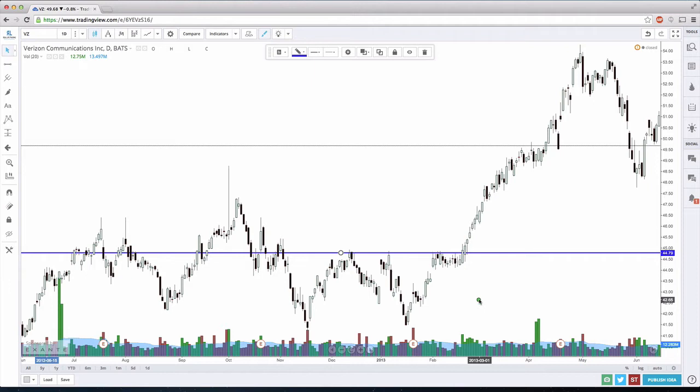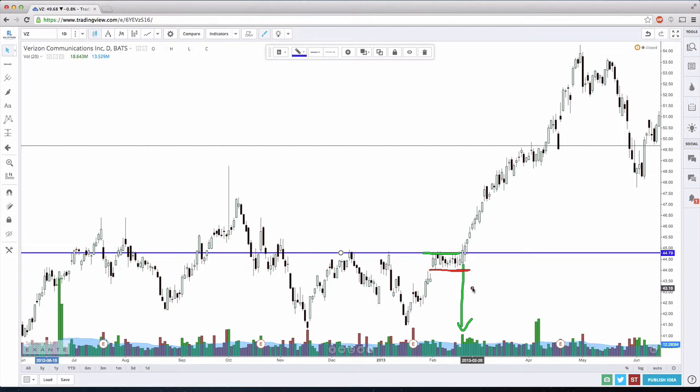So where would your stop have been placed? Well, your entry would have been right about here, $45. How would I have known to do 45? Well, simply a close above this resistance and a confirmed breakout of the stair step pattern would be good enough for me. So this giant white candle that closes above resistance with increasing volume and makes a higher high and a higher low, that's a confirmation. So there's your confirmation candle, and ladies and gentlemen, at this point you place your stop right here. You place your stop below the pattern and in the gap.